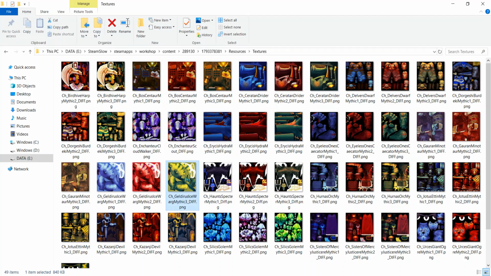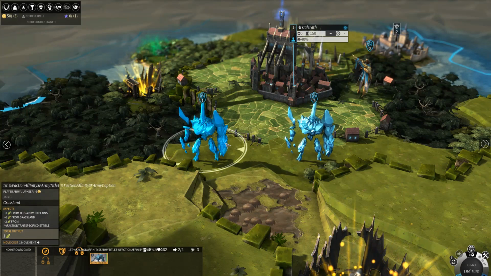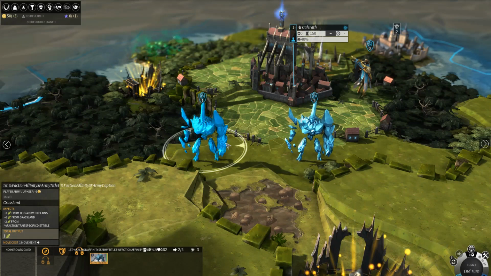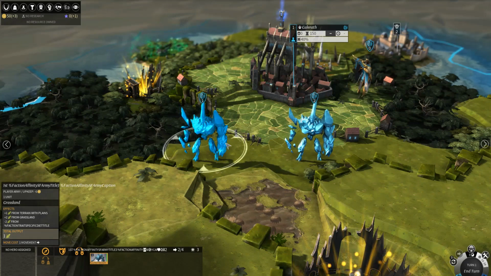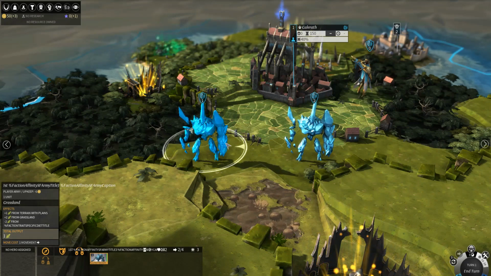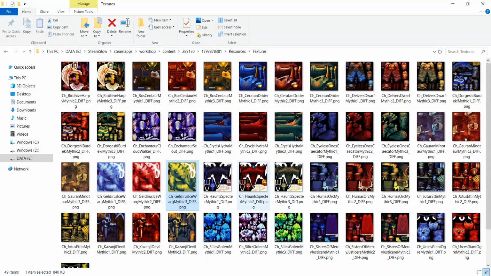Let's say for Silics this might be fine, but say you have a Kazanji, and this blue texture will just wrap around the entire Kazanji, and you don't want your entire Kazanji to be blue. This is where this guy comes in really handy, because he mapped out all of these different texture elements for you guys, and they're very well designed.